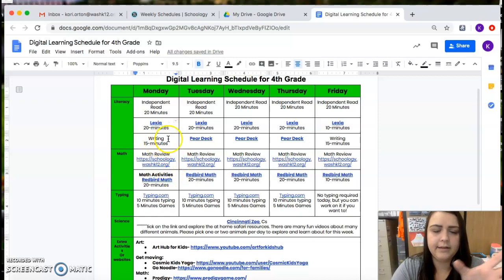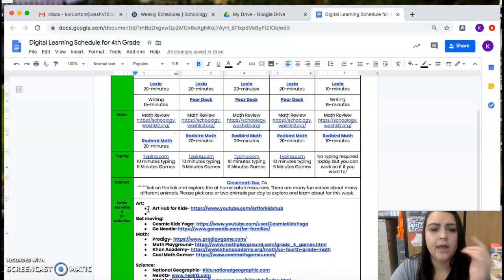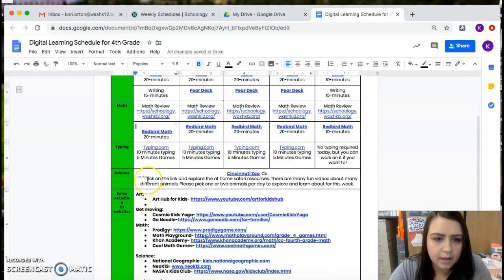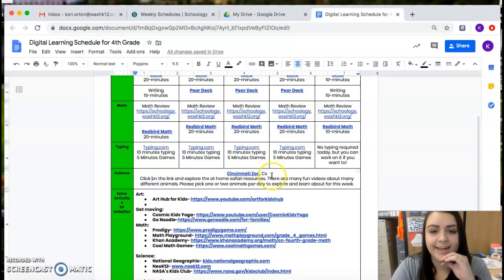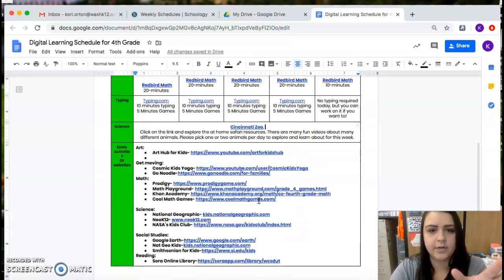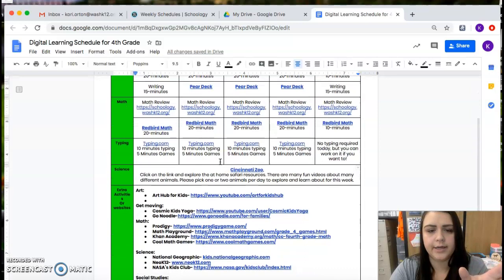I will have the different ELA, the Pear Deck for 3 days and some writing, math review, doing Redbird, and then typing each day. The Cincinnati Zoo is a great way for our science, and they have a lot of extra activities that they can do. So this is what our weekly schedule will look like.